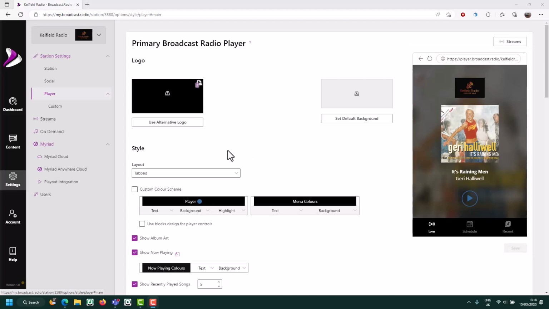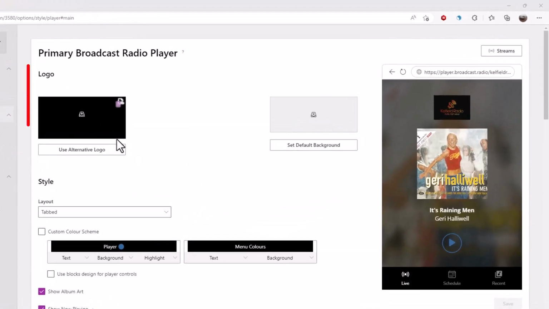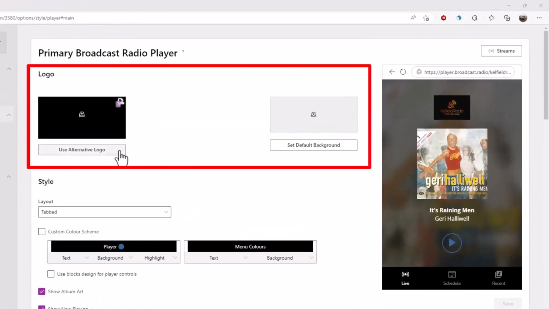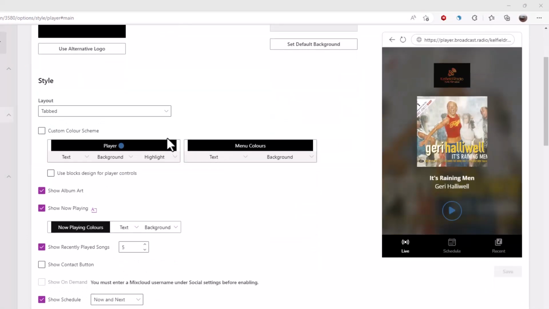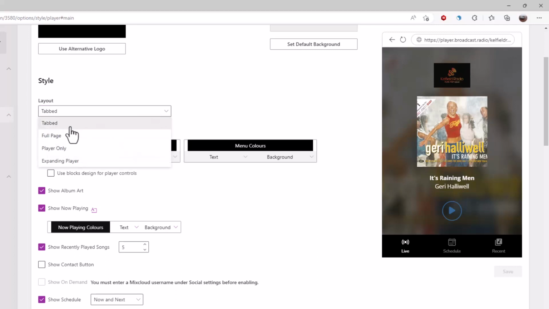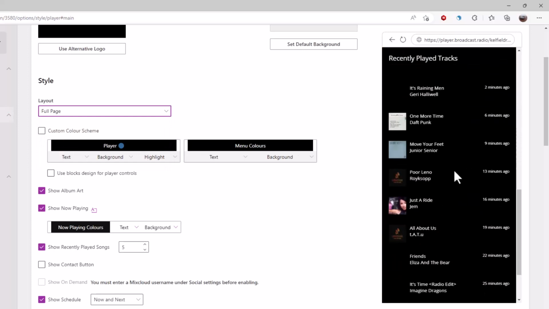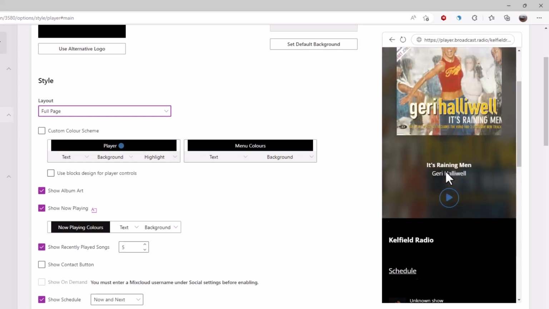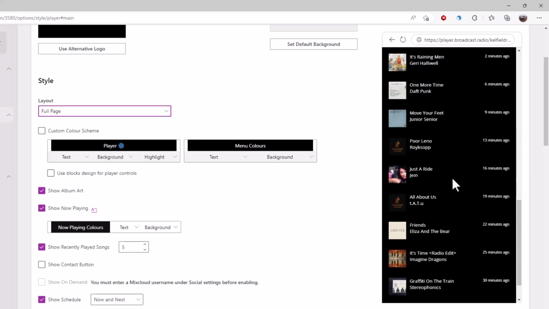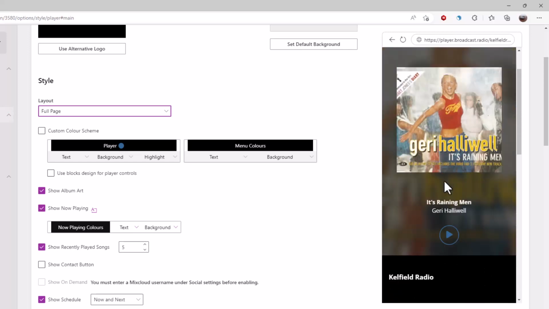So going through these very briefly, you can change the logo that's displayed at the top of the player and also the background that is displayed by default. You can also choose the style of your player. So you have 4 options. You can have tabbed, you can have full page where you scroll down and it displays things like the currently playing item and the recently played songs and things like that.